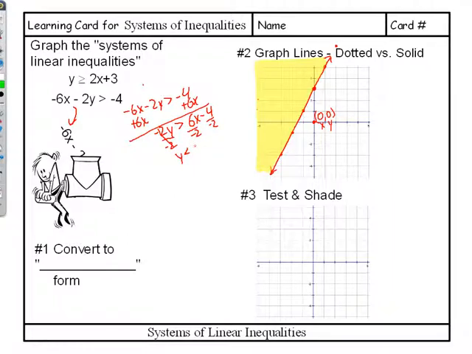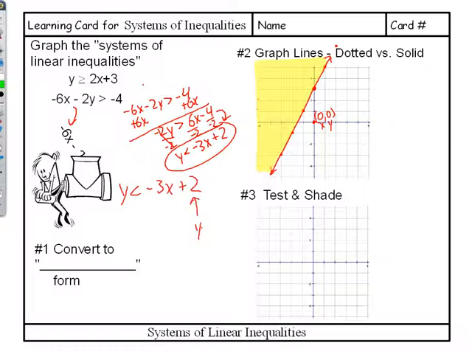Ooh, that's a critical thing. And we got 6 divided by negative 2 is negative 3x plus 2. I'm just dividing a negative by a negative and simplifying it. So here's my new inequality after it's been converted. I run it through here, out pops the new inequality. Now I'm ready to graph it.